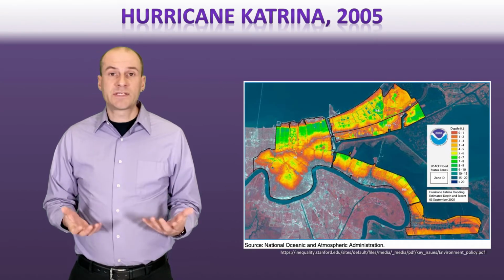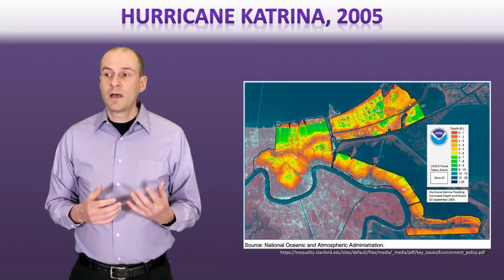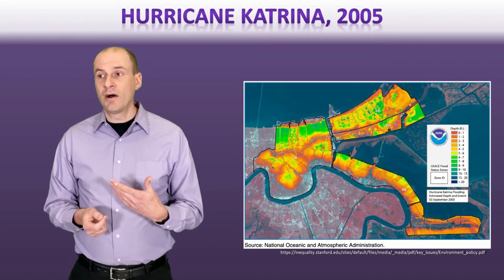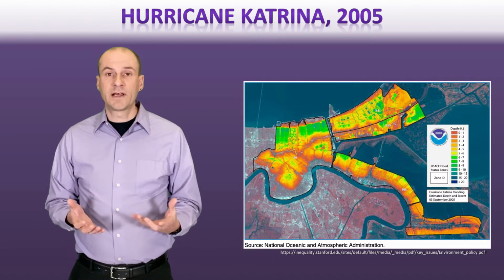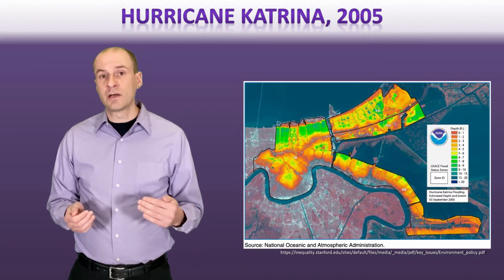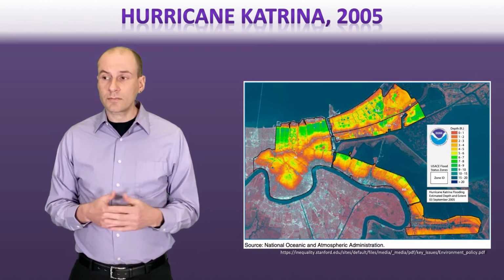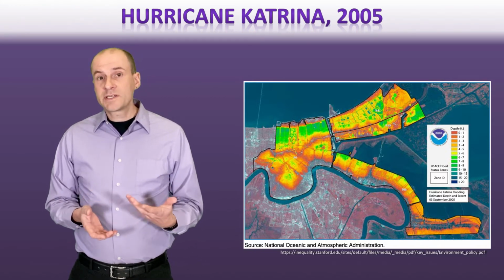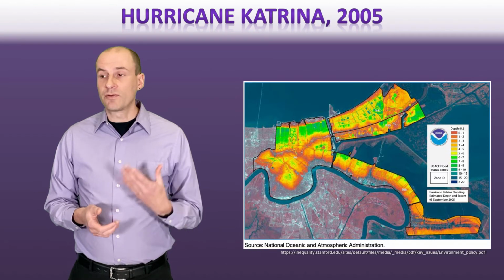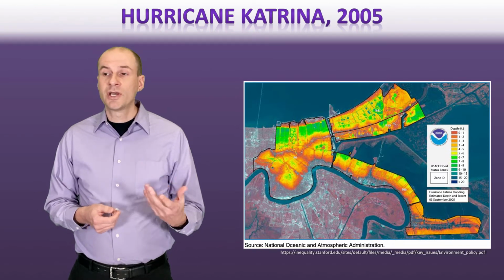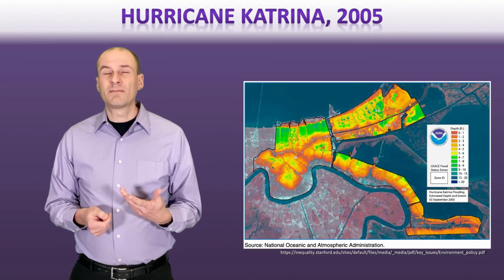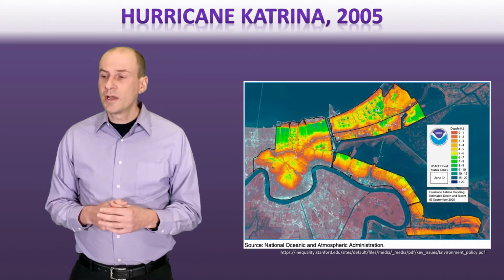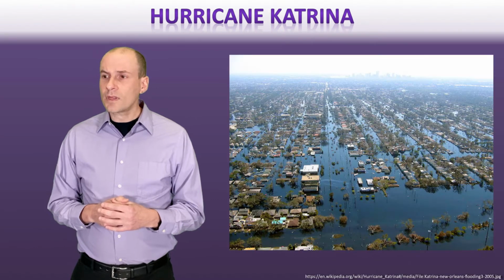We also see other examples like Hurricane Katrina, in which large portions of New Orleans got flooded and other areas along the Louisiana seaboard. And very serious impacts. As I mentioned, really high sea level surge. I believe it was 80% of the city that went underwater in some form.